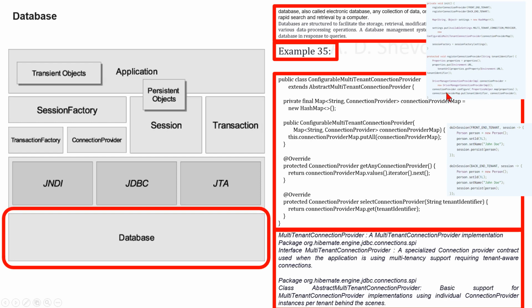Here is a MultiTenantConnectionProvider usage example. When using multi-tenancy, it's possible to save an entity with the same identifier across different tenants.